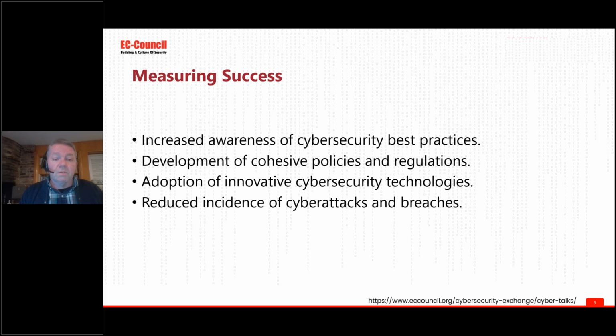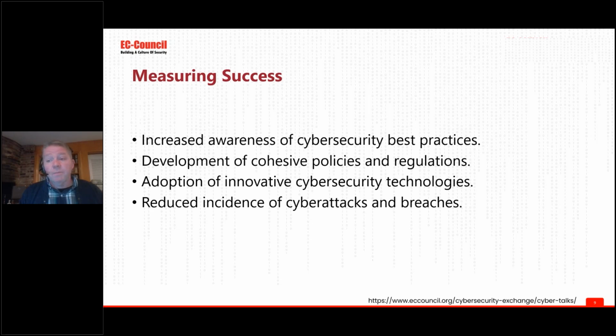These regulations come down from the government, but by involving government and private industry in a collaborative effort, or a collaborative unit, we can look at increasing the regulation effectiveness by giving them the information that they need. Lawmakers often don't have that information. They're not technology people. So we need to work with them on that. And that's been a problem with most nations nowadays too, is that we don't have enough awareness and knowledge at the higher levels to really produce these regulations. So it's important to have collaboration.